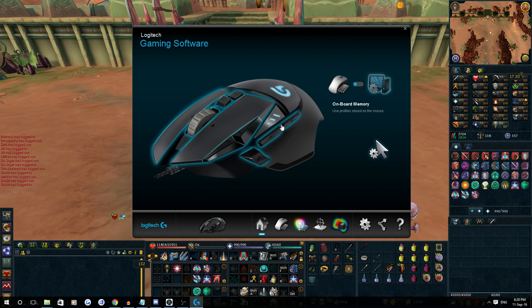And it looks good, right? I love the look of this mouse. It looks like a mini transformer or something, like it's going to transform into something epic. So I'm really happy with the way it looks. It can change to different colors.